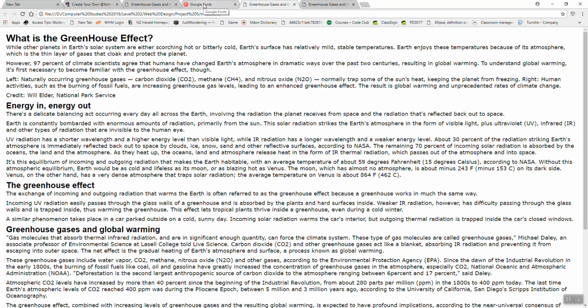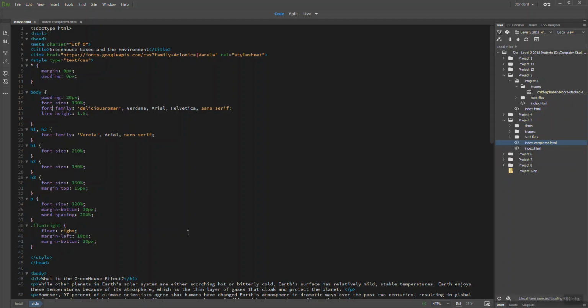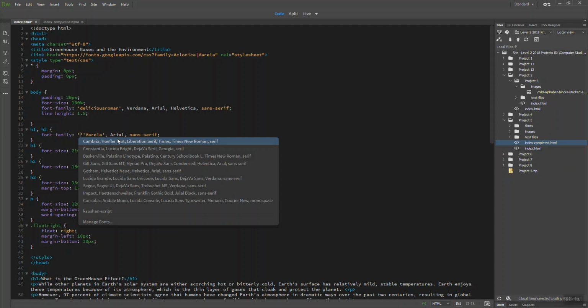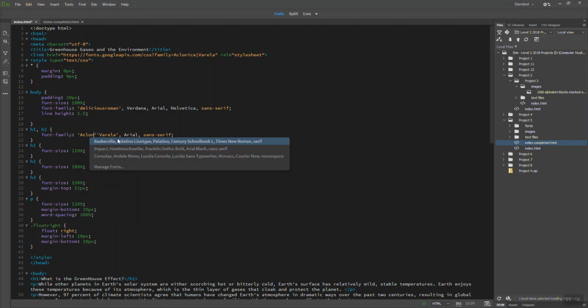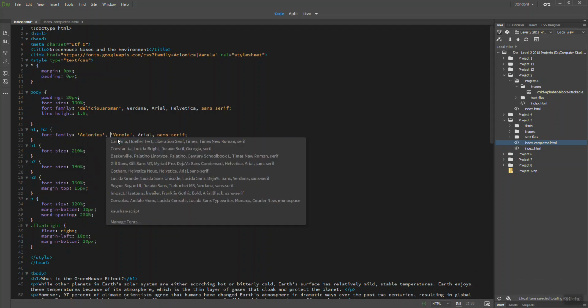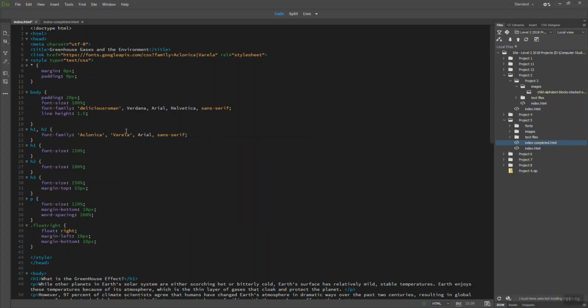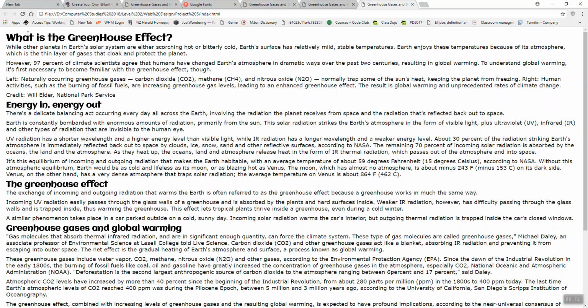And if I wanted to use that Aclonica font, if I go back to here, if I want that to be the standard one, I need to put that first. And as long as I've spelt that correctly, if I now open this in a browser, here is this Aclonica font, which is the one being used for the headings.